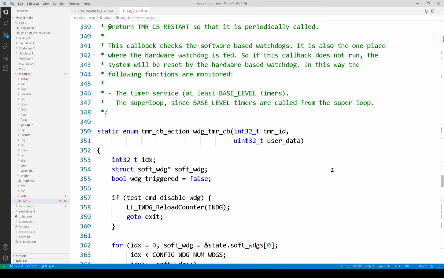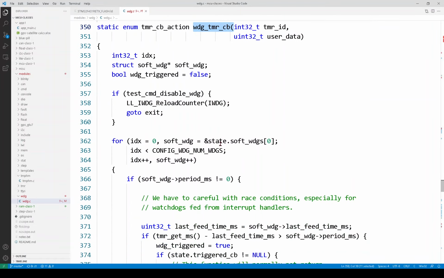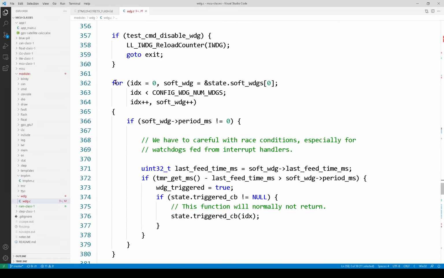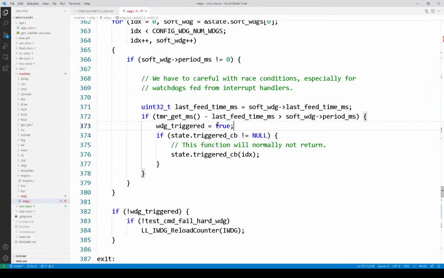So the final thing I'd like to look at is that timer callback, and that is going to check the software watchdog timers, and that's exactly what it's doing in this loop. And right here it's checking the timestamps and so forth, and here is the case where a watchdog has triggered, and it's calling the callback function, which in our system is going to go to the fault module.